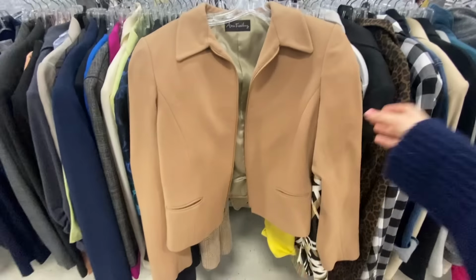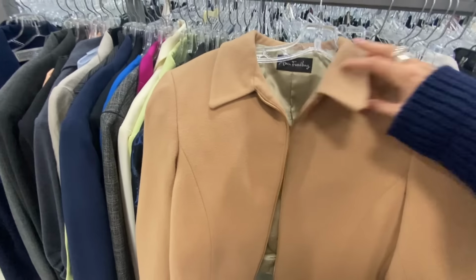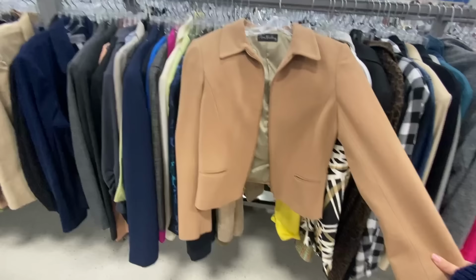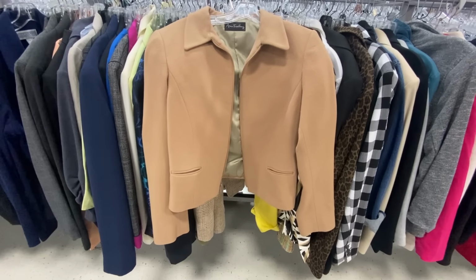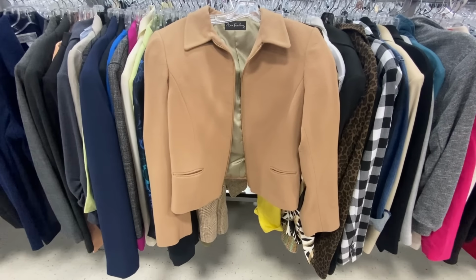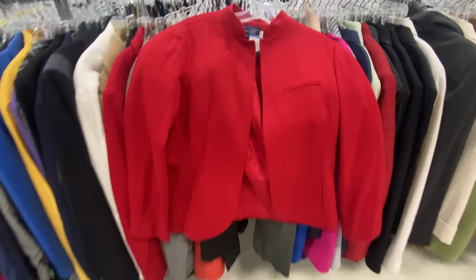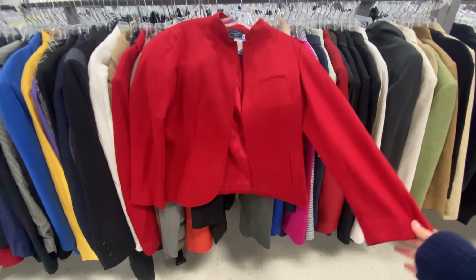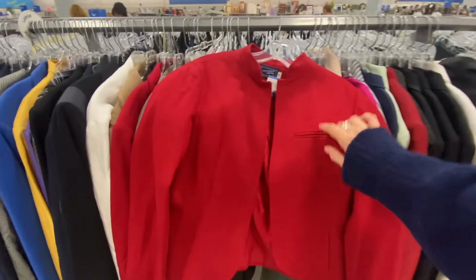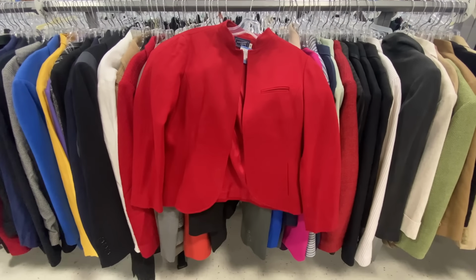Now this classic 90s tan wool little zip up blazer, lightweight jacket, was so good. I just love a simple little jacket like this, kind of fitted, worn all the way zipped up for this fall. I think it's so, so cute, almost like a top. I love it. Then I saw this little stand collar blazer, and I just love this kind of collar right now. I also loved the little slit chest pocket, and the overall shape of this I thought was fantastic. Unfortunately, it wasn't in my size, so I had to leave it for someone else.